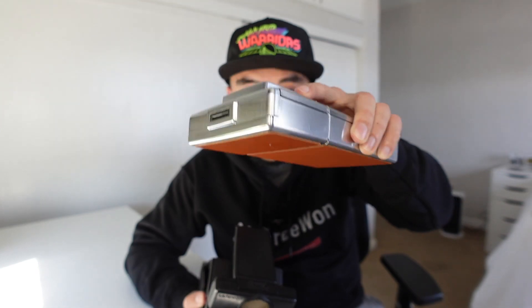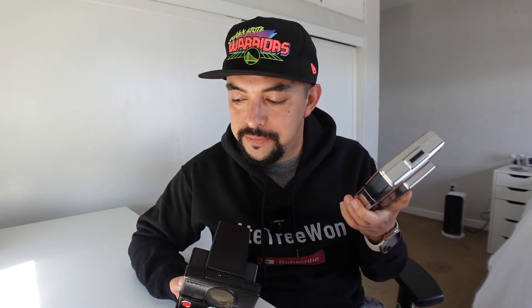Before we get into this comparison with side-by-side shots, this camera will probably have better looking photos simply because it's already been calibrated by the Retrospect team — there shouldn't be any artifacting or ghosting. Whereas this other camera I bought as-is on eBay — granted it's in fantastic condition, but the rollers are dirty and stuff like that. So just a heads up, it might show some light artifacting. Let's judge the quality of photos, and I'll shoot a photo of my setup in this lighting so you can see SX-70 film indoors versus 600 film indoors.